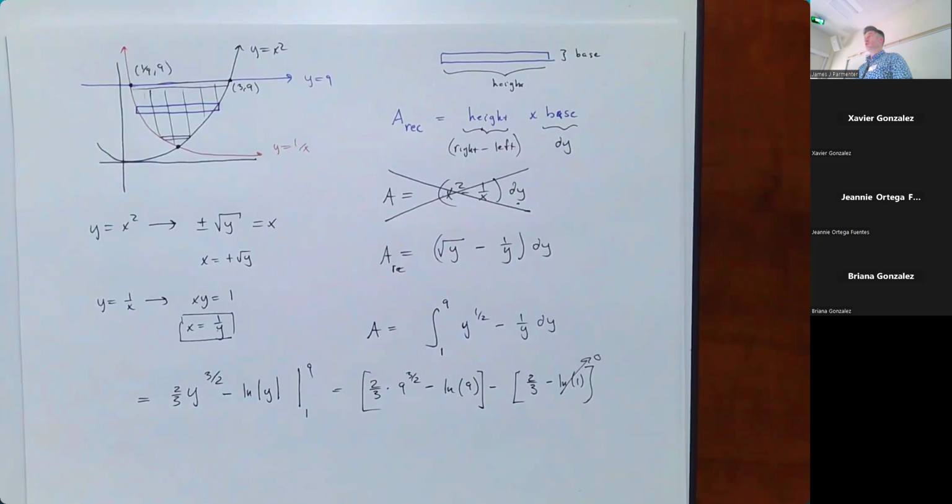And these two answers should be the same. They might look a little bit different because the first one we didn't simplify is a bit more complicated. But yeah, those answers are going to be the same if we work it out. Or we're not going to work it out.